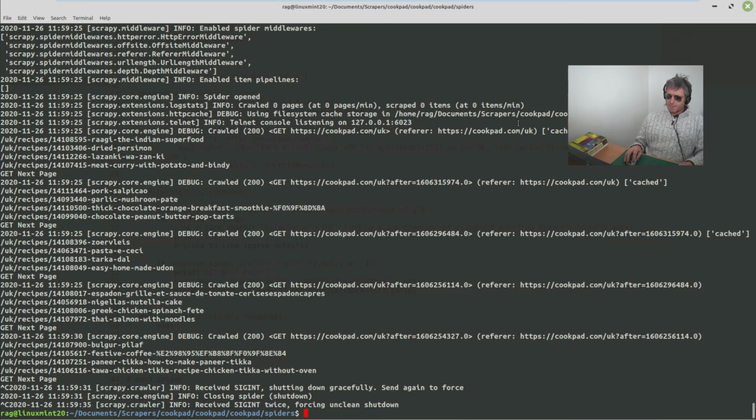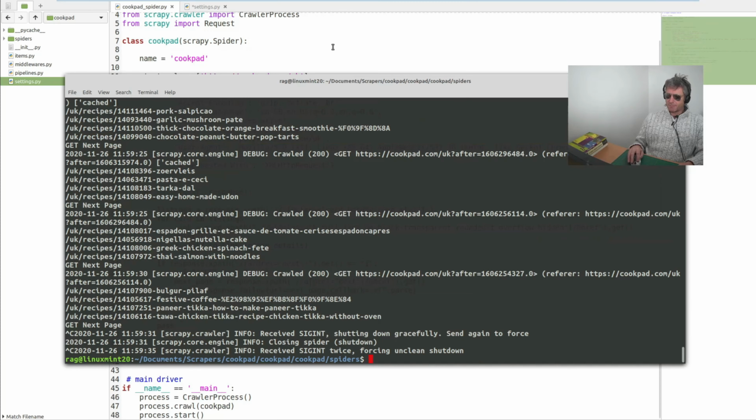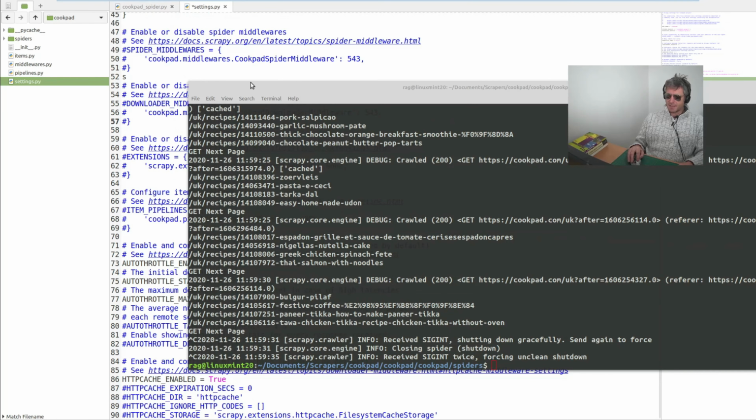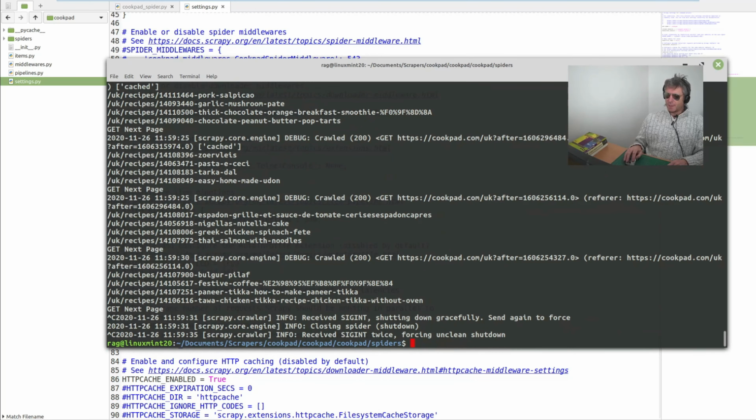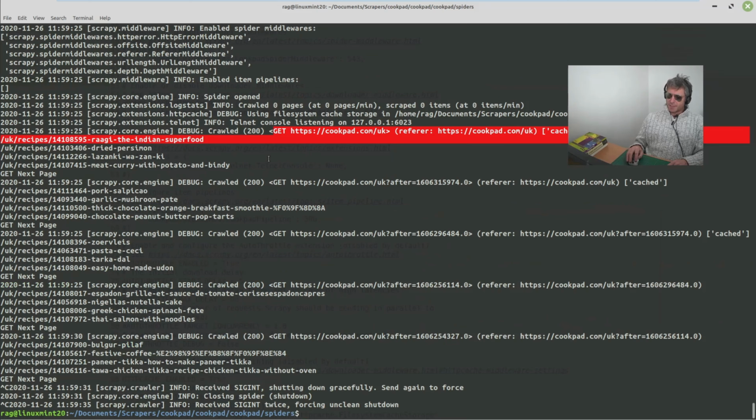So the first time I'm running it cached. If you're not familiar with using cached results, then basically in settings in Scrapy you have line 86, HTTP cache enabled equals true. By default that will be commented out, so just remove the hash and save it, and then your spider will run from what's in the cache, and you won't hammer the server during the writing of your code, which could potentially lead to you getting blocked, and then even when your code is perfect you may still get blocked.